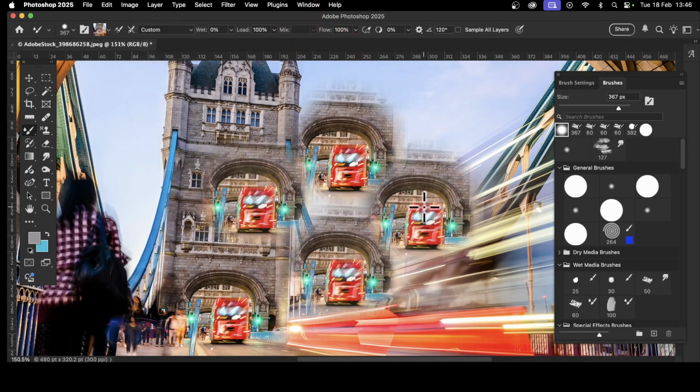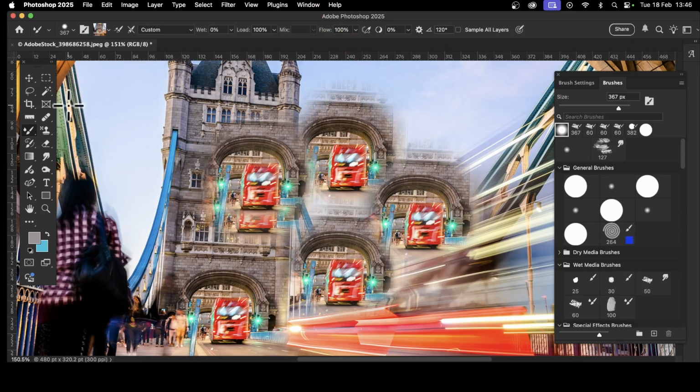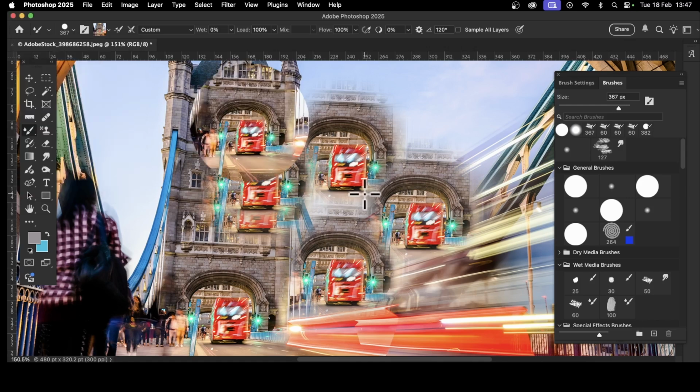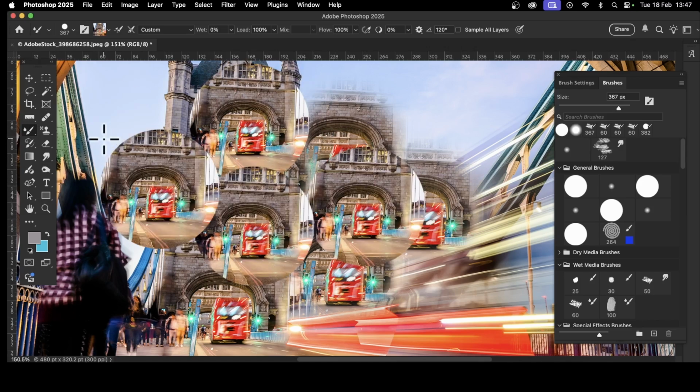And now I can apply it. And I can, of course, select other parts of the image. I can also use other brushes. So if I want to use another brush, say not the soft round, I can actually change this. You can go for hardness, make it really hard, and click like that. And you can see now, instead of that softness around the edge, you've got a very sharp edge there. So you can click there and you can see again, you've got this.